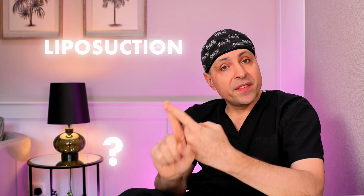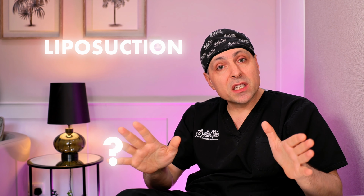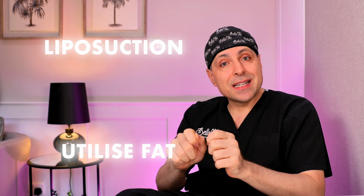The first one is the fat harvest or liposuction, where we do the sculpting. We harvest the fat from the problematic areas, from multiple body areas, which we need to reshape and make sure they remain beautiful. And then we utilize that fat for the buttock enhancement. As you can see, it requires a trained individual and needs to be performed in a safe environment with direct ultrasound guidance. And I emphasize that it's a safety-first procedure.